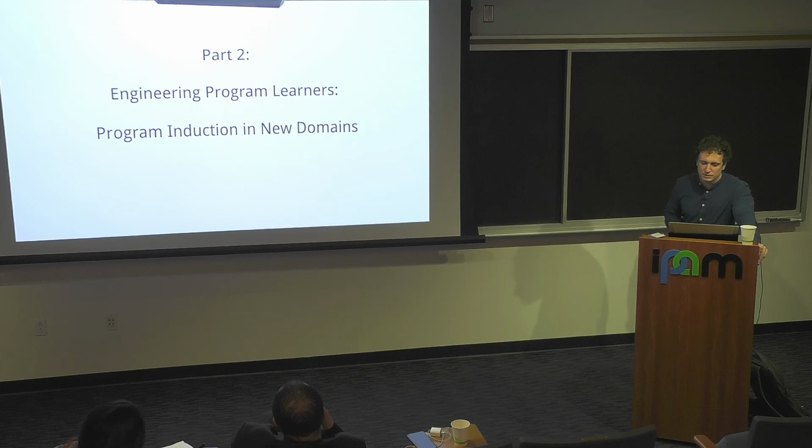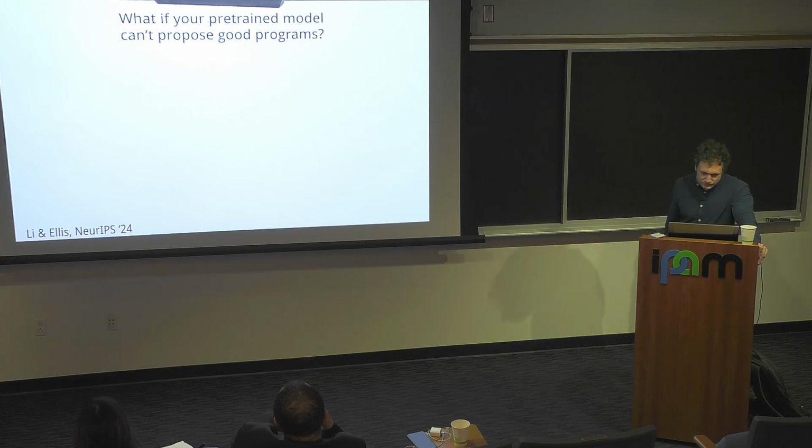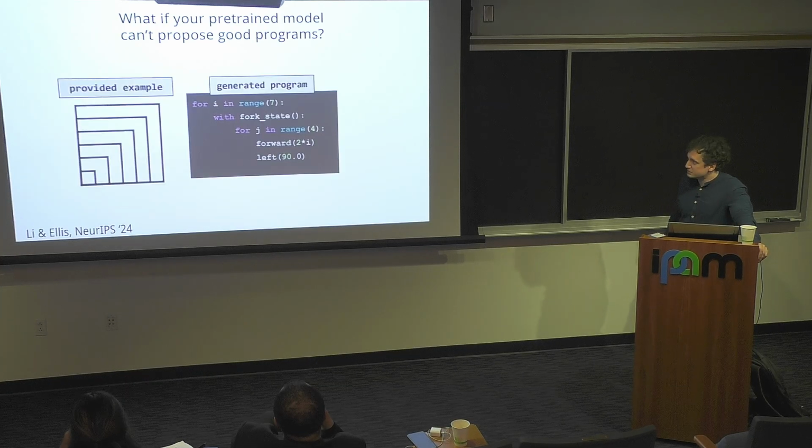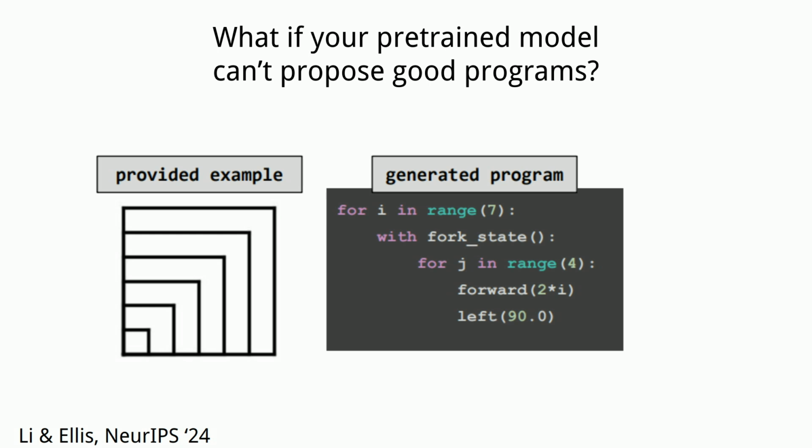So in part two, we're going to take these general ideas and apply them to other synthesis domains. So first off, to motivate this, imagine that you're trying to do synthesis of graphics. So here's a picture. Here's some code that draws it. And GPT-4 is hopeless. It doesn't understand how to link this image to this code. It's probably never seen this kind of code before exactly in this format. It's not in its pre-training or fine-tuning data in any sense. But nonetheless, you might have some unusual use case. And you want to do the same kind of thing I was showing you earlier, where the LLM proposes programs and then you filter them.